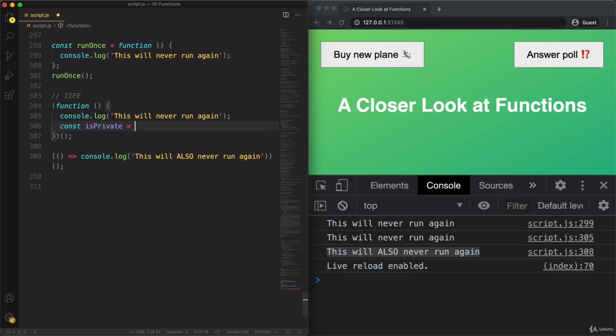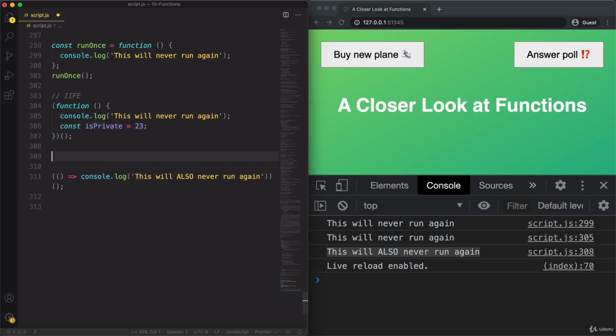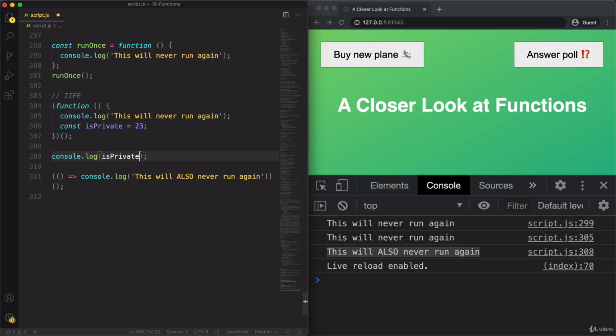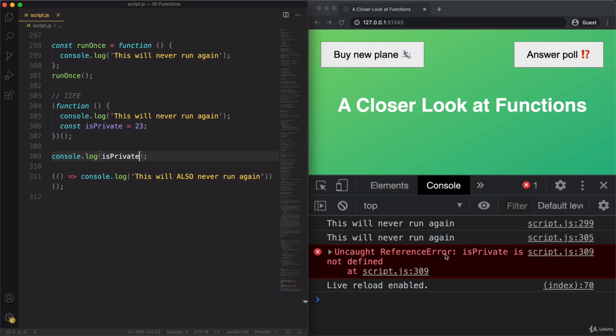Let's say isPrivate equal to 23. And then as we try to access it out here, you already know that it's not going to work. That's because the scope chain only works the other way around. The inner scope would have access to anything defined outside in the global scope, but the global scope does not have access to anything inside of a scope, in this case the scope created by this function here.